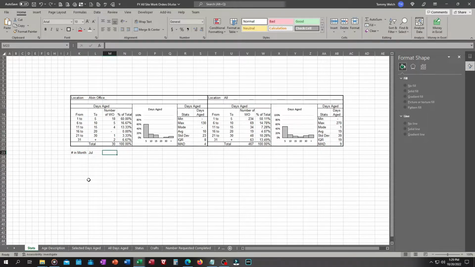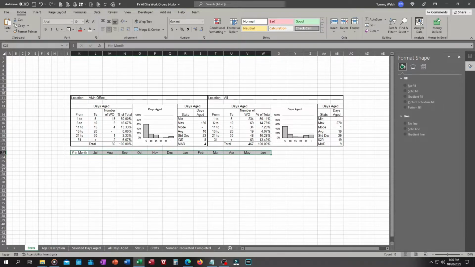And then July, August, September, and I think now we can drag this over till we get to June, so we're not again having to type all that. We will make it centered. We'll center that as well.